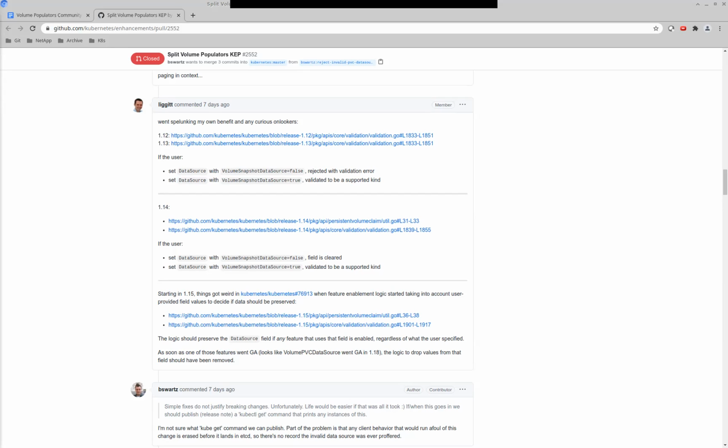Because what will happen is, let's say next April this is GA, and we release a new sidecar, external provisioner 4.0 or whatever the next version. I don't know what version we're on, but some rev of external provisioner will not be compatible with older versions of Kubernetes. It'll have a dependency on 1.24 when this feature became GA. So that'll sort of be the breaking change, basically.